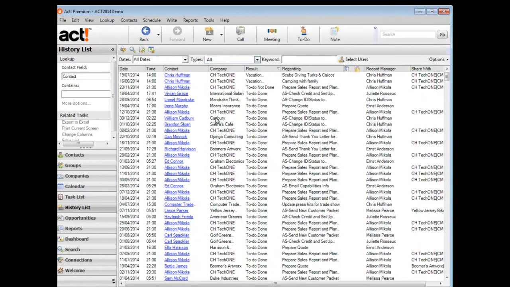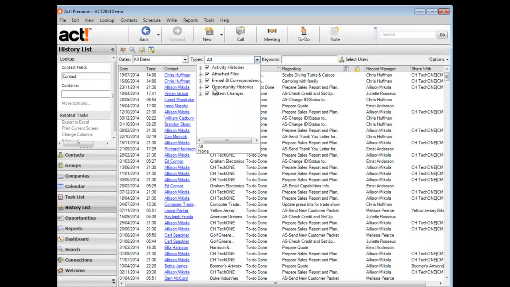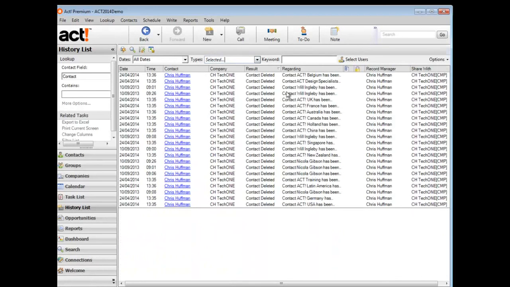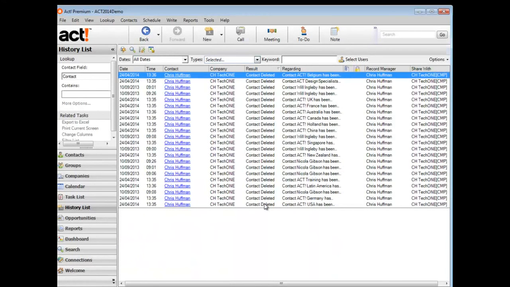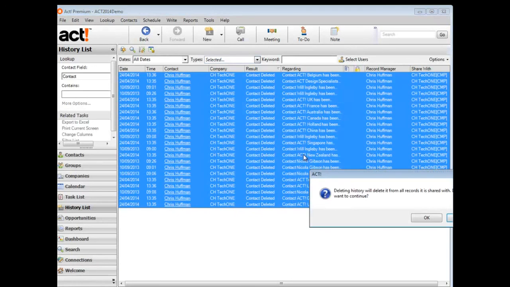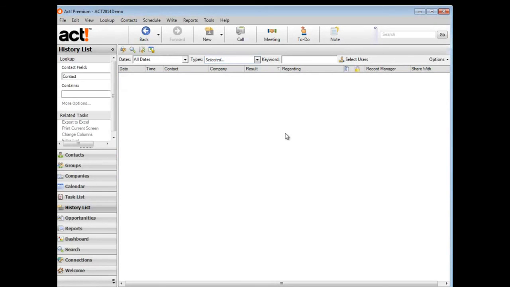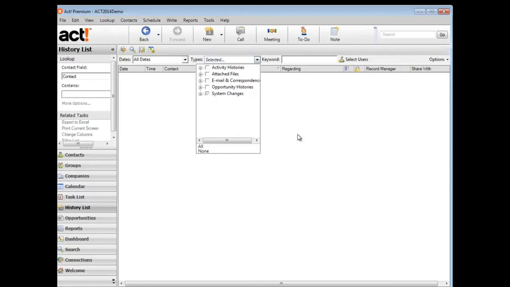So if I wanted to remove from the system any system-generated histories where contacts have been deleted from the system, I could do that by selecting from the filters contact changes, contacts deleted, and listing all those history records, and then just simply highlighting them and deleting them. Of course, I could have set a date range, or I could have had this apply to specific users. So as an administrator, I have full control over what's removed. I'd probably do a backup before removing history anyway, just in case anybody needs to refer to those removed history elements, but full management control over history data.